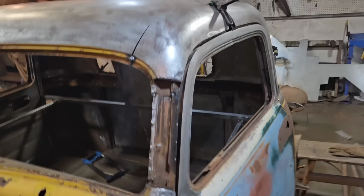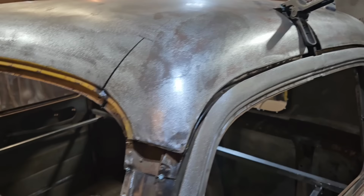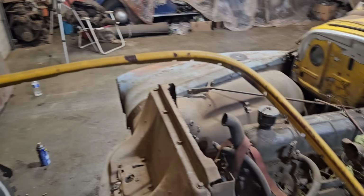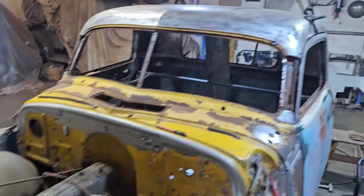There's also a big gap here because the drip rail, we drilled out the spot welds and we just removed the drip rail from this. See, here's the drip rail here for the passenger side, and we drilled out all the spot welds so we can rebend and re-weld this back on. But I do need to leave a bit more gap here, just to allow that to fit back in.